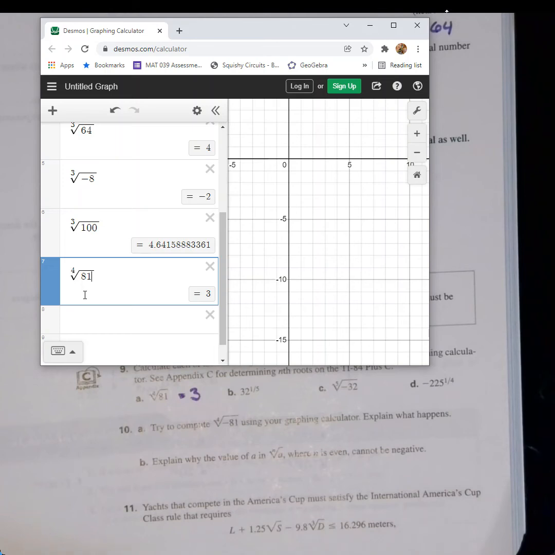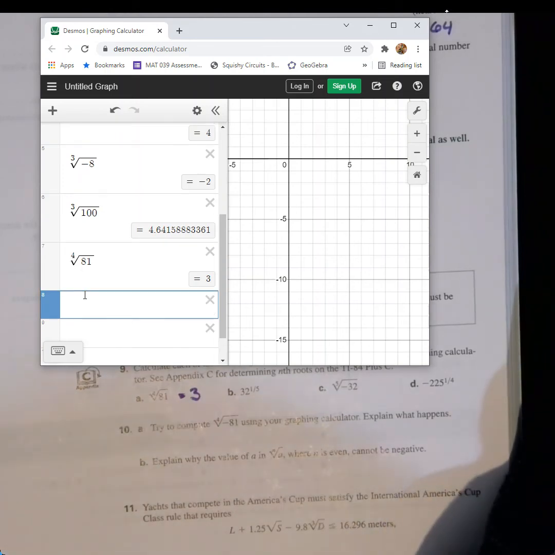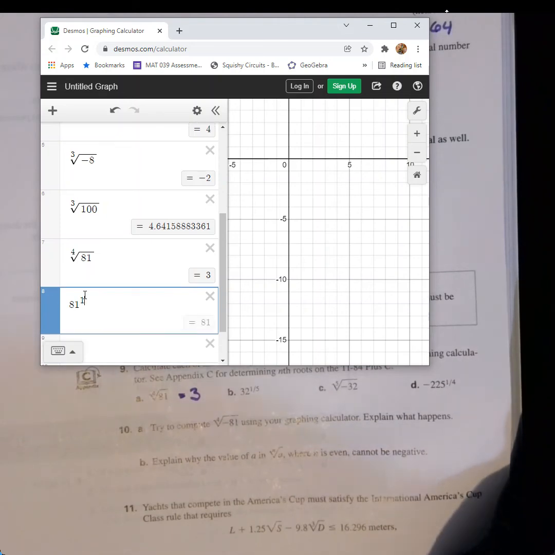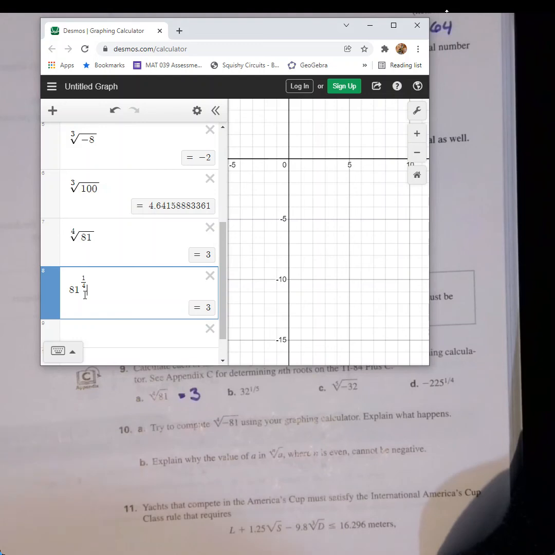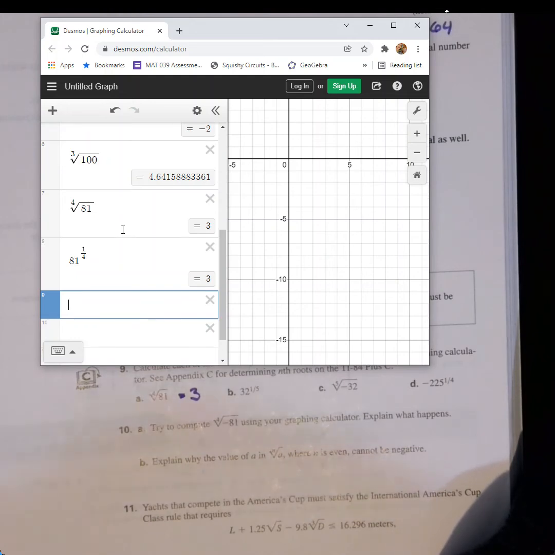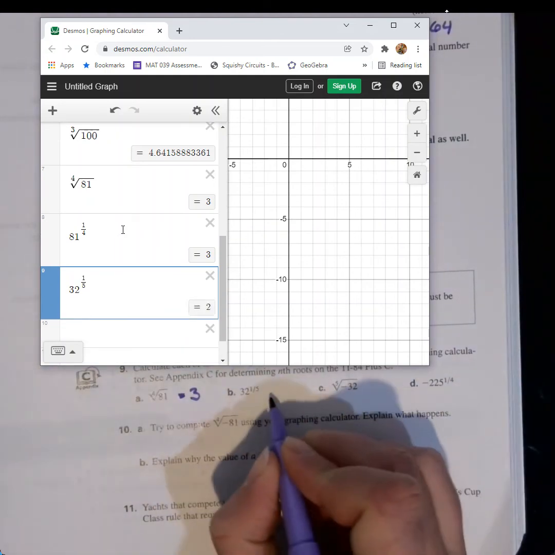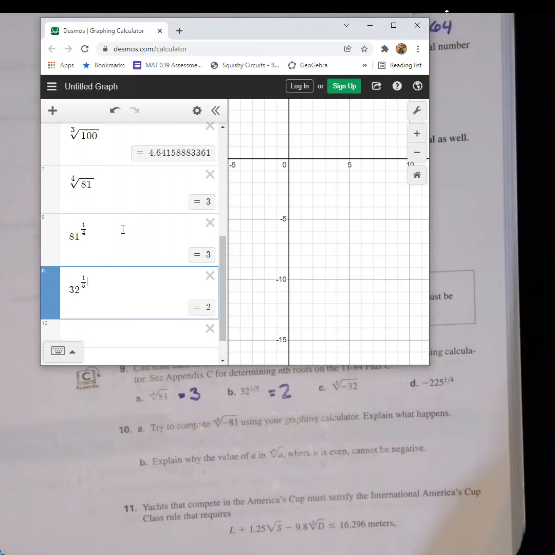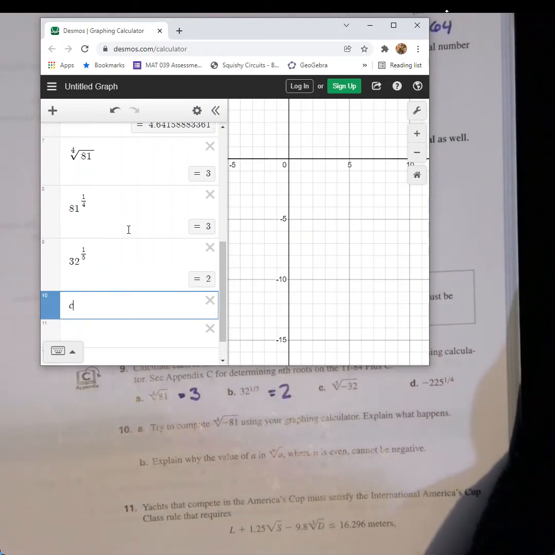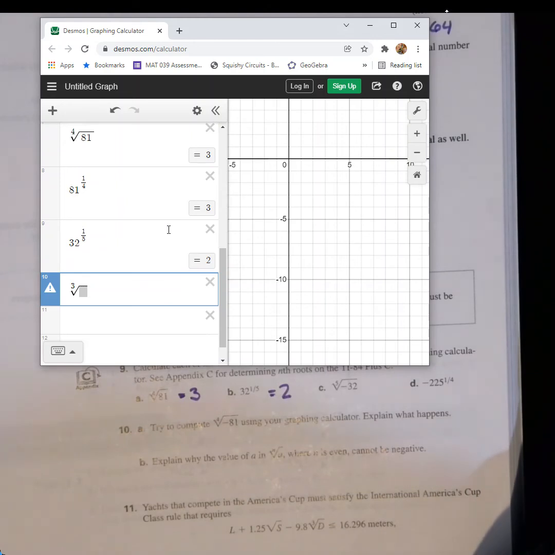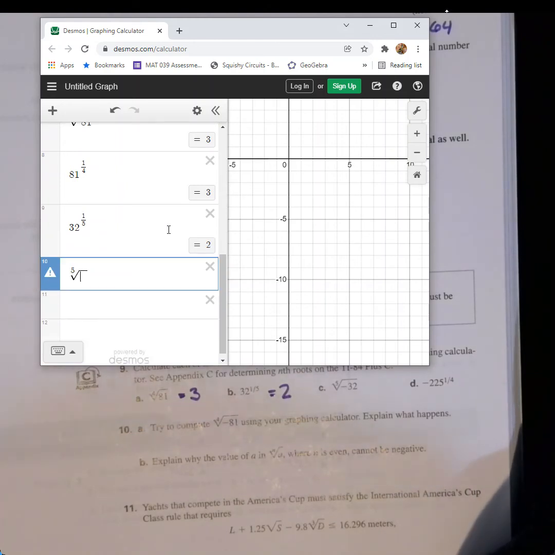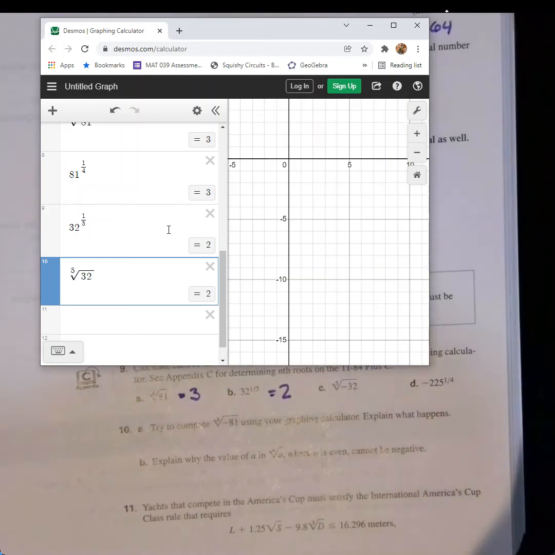One of the easier ways to type this, instead of having to figure out how to enter the root, is to remember that a fractional power with that 4 as the denominator is the same thing as the fourth root. So I could have just entered 81 to the 1/4 power and not had to worry about inserting that radical symbol at all. That's true of part B as well. 32 to the 1/5 power is 2. So I can get the answer from the exponent notation. Or if I really wanted to, I could figure out that I would need a radical with an index of 5 and a radicand of 32 to get me the same answer.